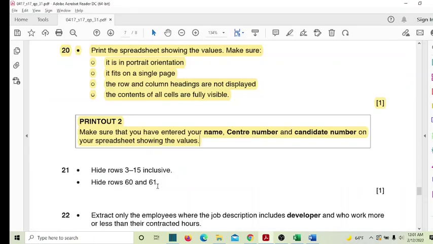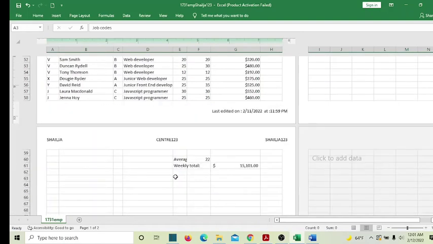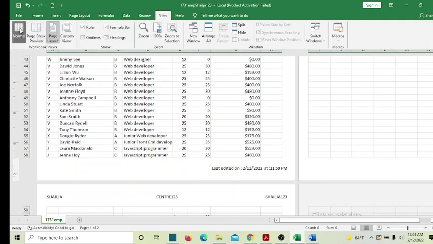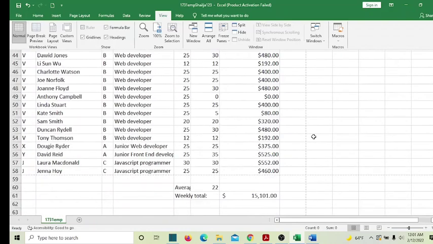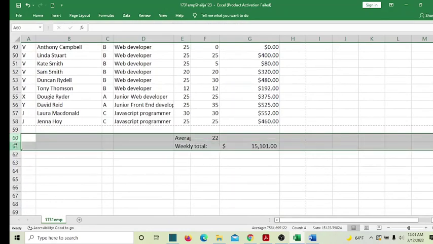Hide rows 60 and 61. Okay, come down. I'll get the normal view. Let me see here, 60 and 61. I have to hide these also.